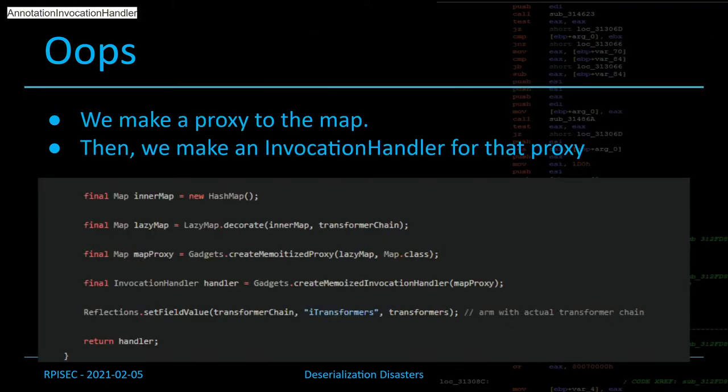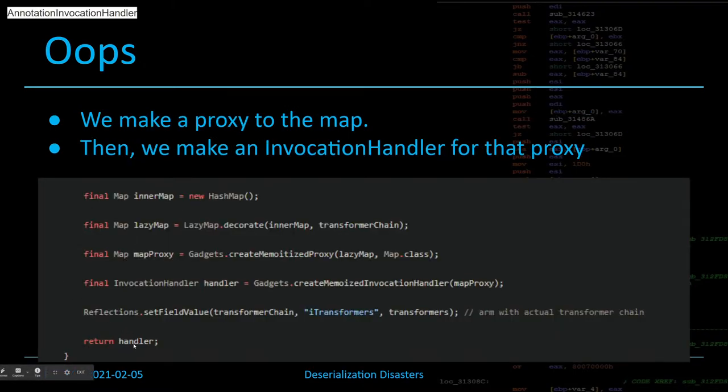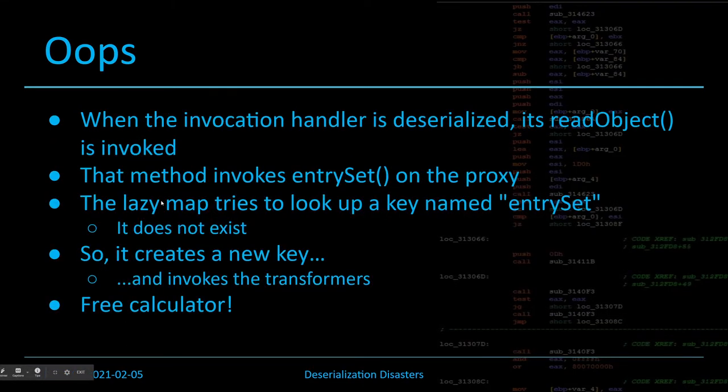The specifics of this aren't terribly important for this talk, so we will skim over it a little bit, but we wind up constructing this classical Java sequence of like 10 layers of abstraction, where we have an invocation handler for a proxy to our lazy map, again, seven-layer bean dip going on here. What winds up happening is we send this thing over to the victim, and it will then try to read the thing. That readObject method will look through all the keys on the proxy and see if they need to be set up. They might be missing their values.